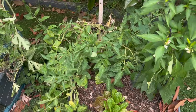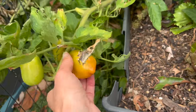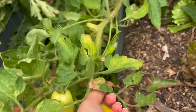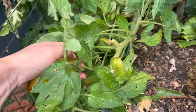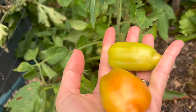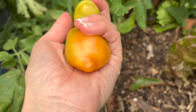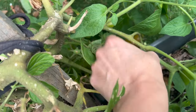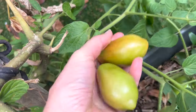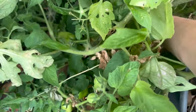This is my weed tomato down here that I've spoken about before, which ended up being a Roma tomato. I'll pull all of them off when they're about that ripe — it prevents the bugs from getting to them. As soon as they start turning, I'll pull them off and they'll ripen up within a maximum of three days inside, just sitting on the bench in a bowl. Another one hiding down here — grab that one off too.